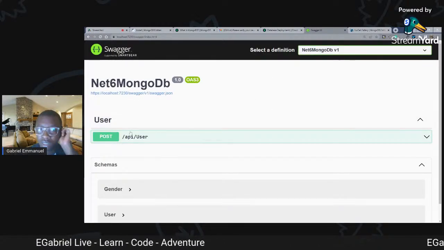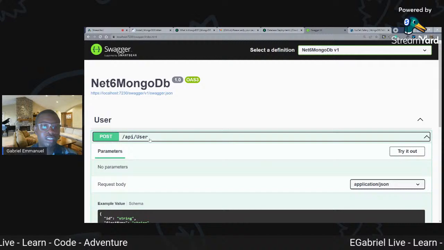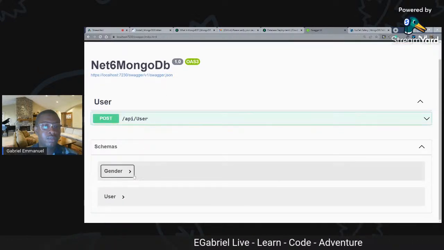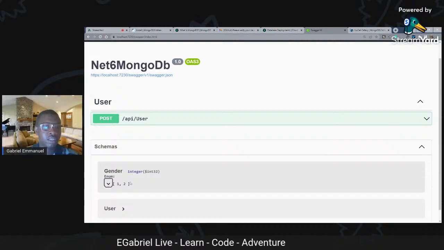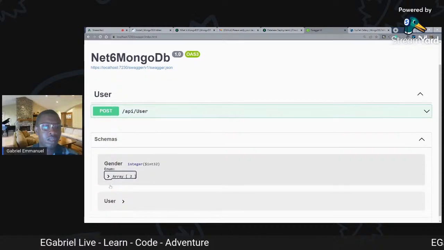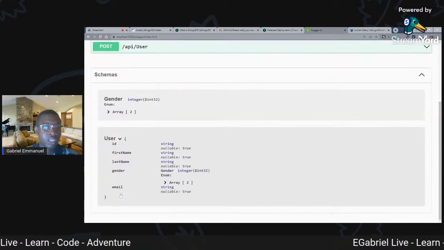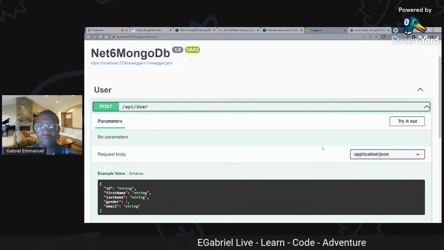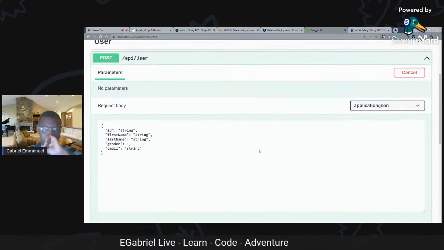Right. So we have a new endpoint created here, and also we have our schemas for genders, an array of 1 and 2. Then we have a user that takes all of this. So I'm going to just create a random user.